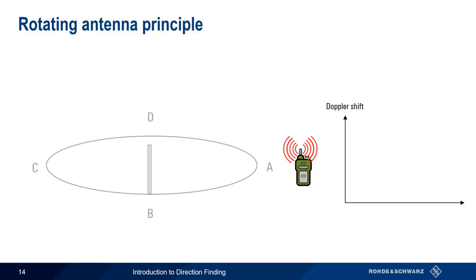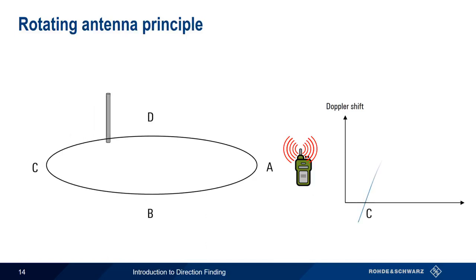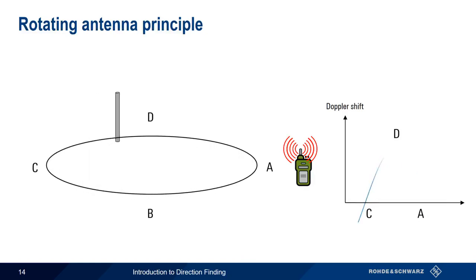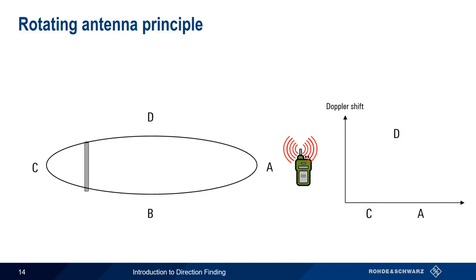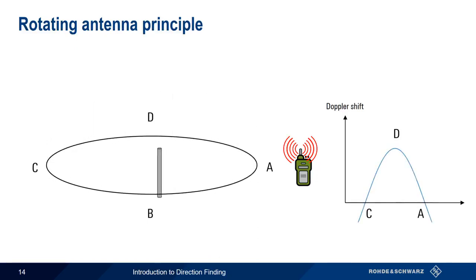It is not the receiver that needs to move, but rather the antenna. Imagine that we have a single antenna mounted on a rotating disk. As this disk is rotated, the antenna will move closer to, and then further away from, the transmitter. At positions A and C, the antenna is stationary relative to the transmitter — the Doppler shift is zero. At position B, we have the maximum speed moving away from the transmitter, and at position D, we have the maximum speed moving towards the transmitter. The Doppler shift creates a so-called Doppler sine wave, which reaches a maximum value when the antenna is at position D, and there are zero crossings at positions C and A. The second zero crossing at point A represents the position or angle closest to the transmitter. By making continuous measurements of Doppler shift as the antenna rotates, we can derive the information needed to determine a bearing towards the target.